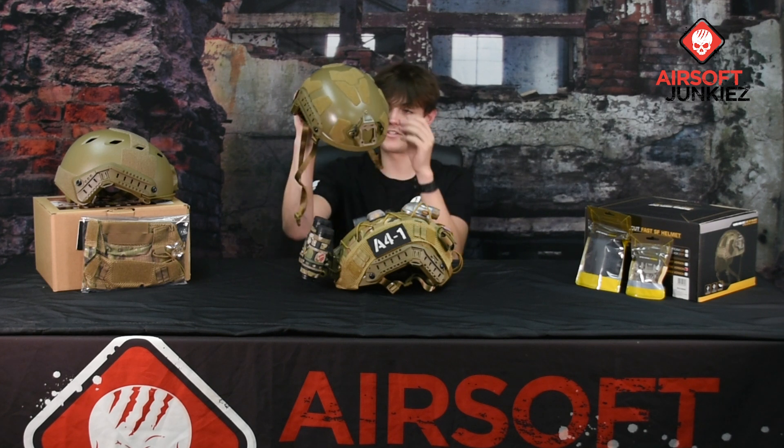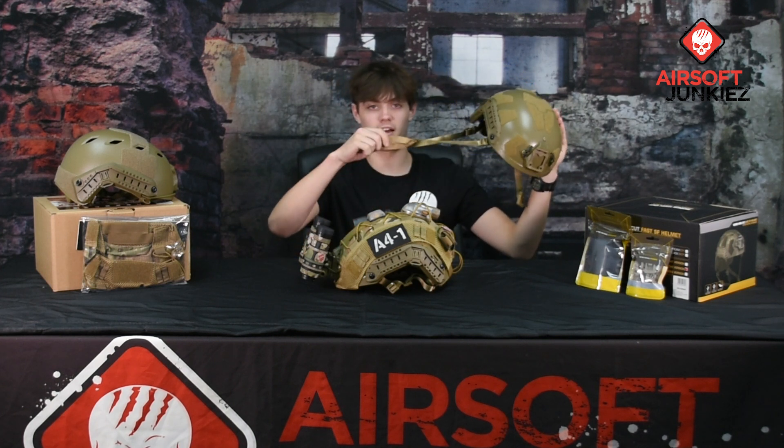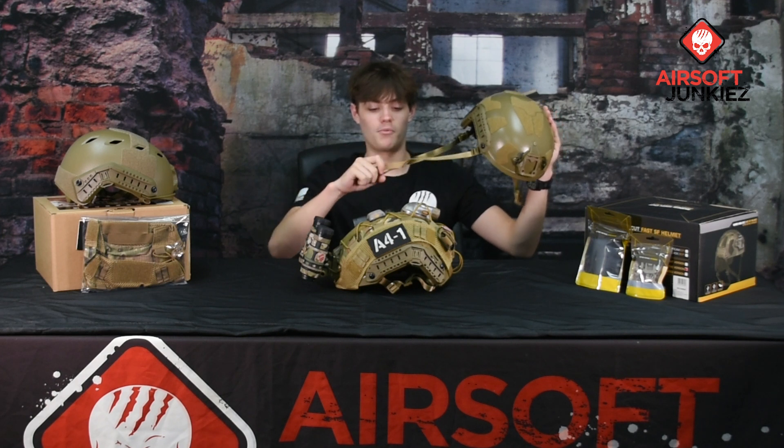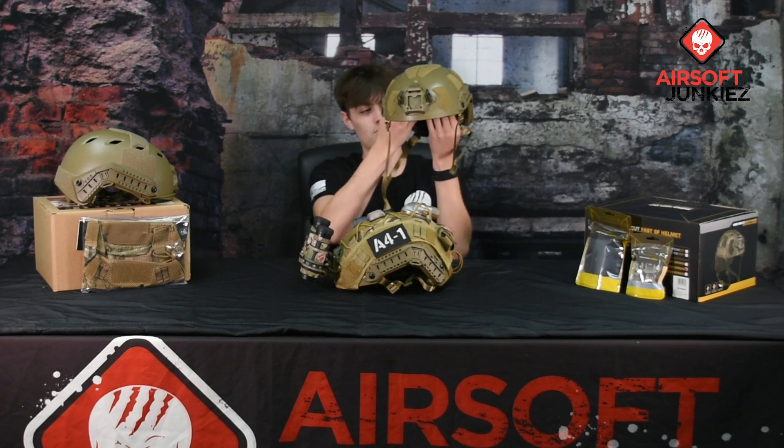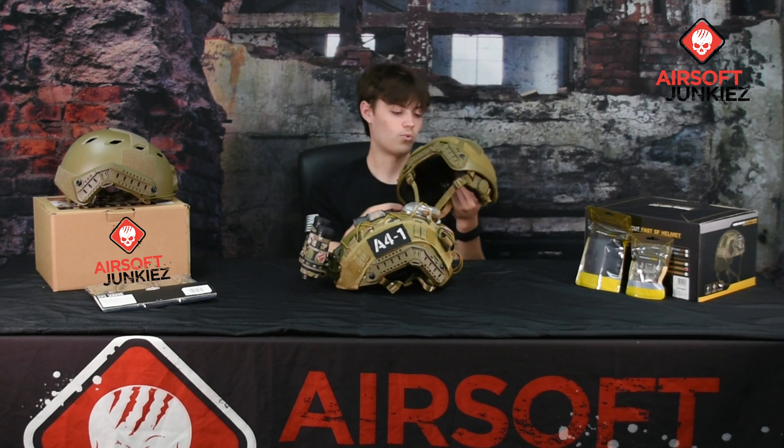As far as the chin strap goes, it's a pretty large strap made of nice soft nylon with quality stitching, so you don't have to worry about it falling apart. The chin portion has a leather material on the inside so it won't chafe you. It is very adjustable as well — I had to tighten mine quite a bit and it's still very comfortable. This helmet is priced at $89.99, still under that $100 mark, and it's a really nice helmet for the price.